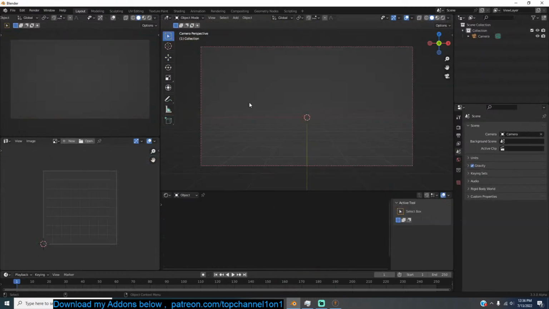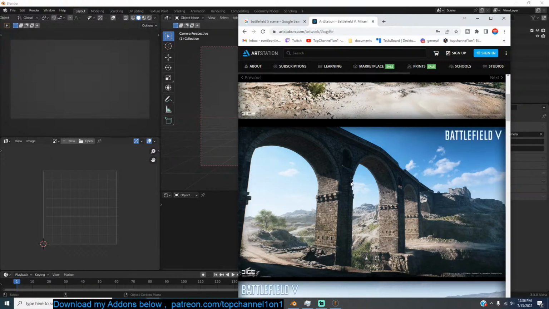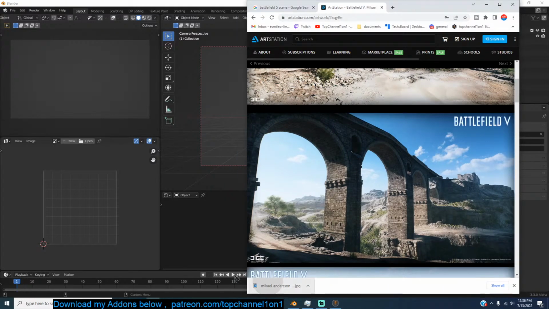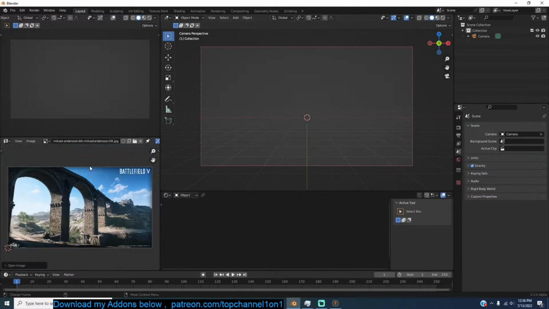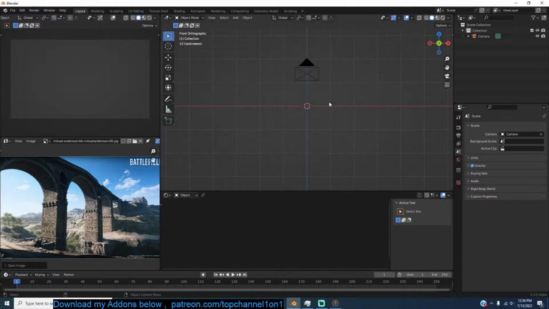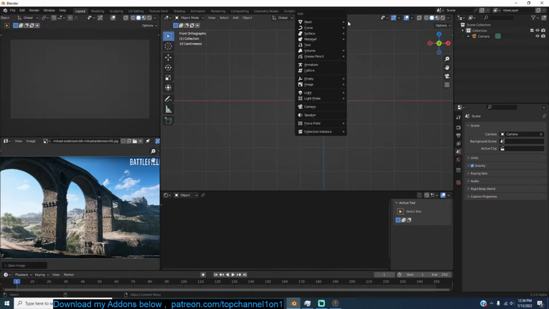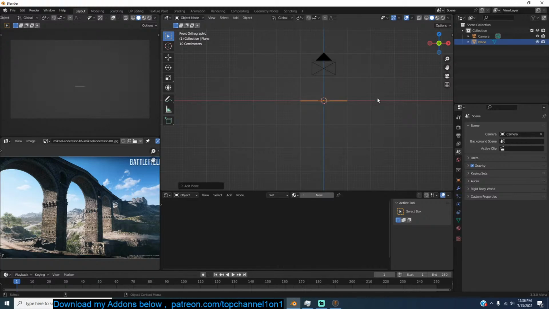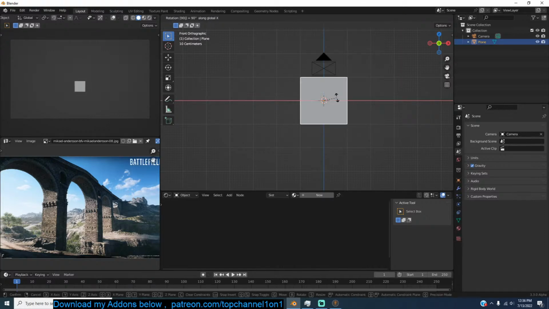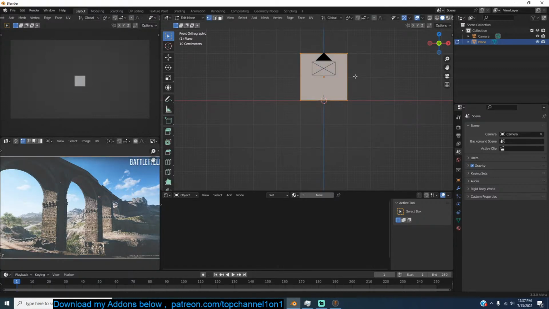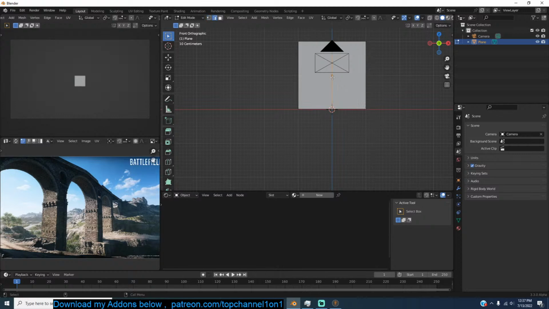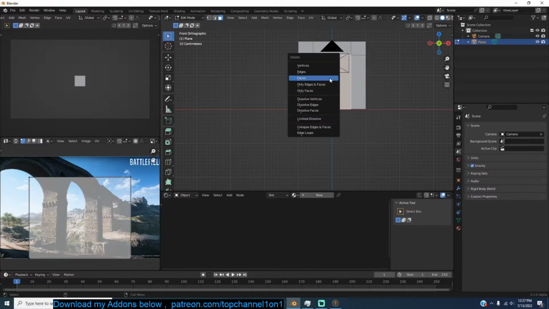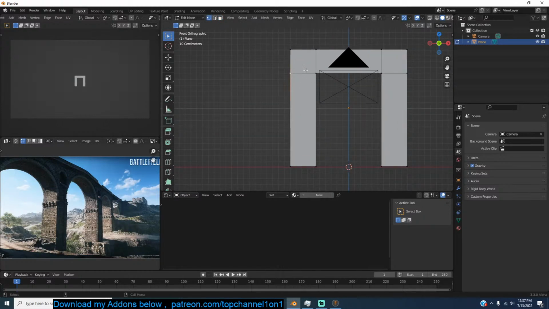Let's make some bridges. This bridge here. Like this. Okay, so plane, rotate, push the boundaries. Yeah, I'll need some help with that. If some of you can make some models, it would be amazing, so we don't have to do everything from scratch.